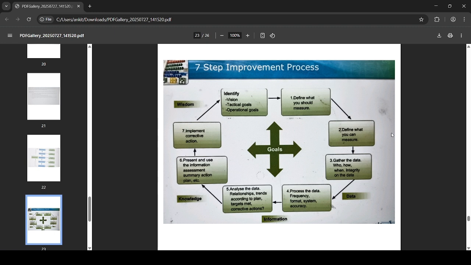Next is implement the correct action plan. This is very much important. Next, you will get wisdom. This is a cycle which is going on in the improvement process. So you can use this cycle in continual service improvement.